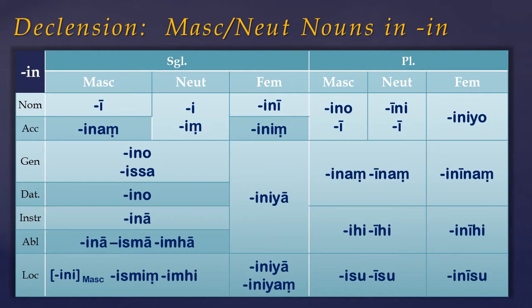If we extract the generalized endings, we'll find the main difference to the masculine and neuter I stem endings we've just seen is in the accusative singular and the masculine nominative and accusative plural. Also, the ini ending of the locative singular is restricted to the masculine. And it's worth noting also that the feminine is a little different, but as Warder hasn't given us the I stem feminine endings yet, we can ignore it for now.